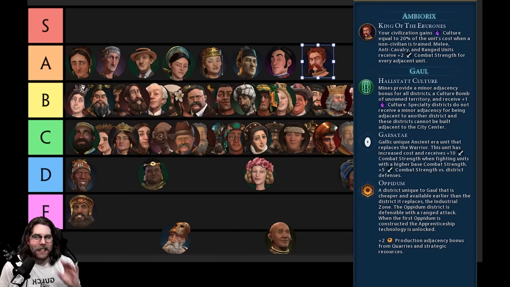Ambiorix is up there in A tier. He's almost S tier. The Gaul are very close to being S tier. He's just really good, man. When he was announced and they announced his features, I was like, this guy is going to be just like broken in multiplayer. He's just so good. You receive culture equal to 20% of the production cost of training a military unit. You also gain extra combat strength for units that are around them.